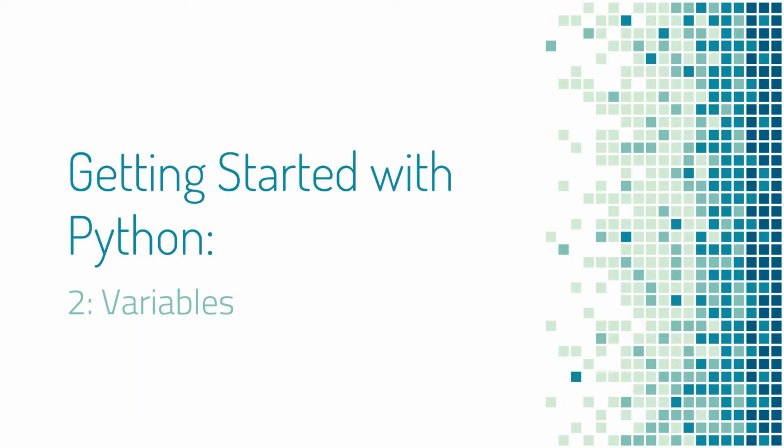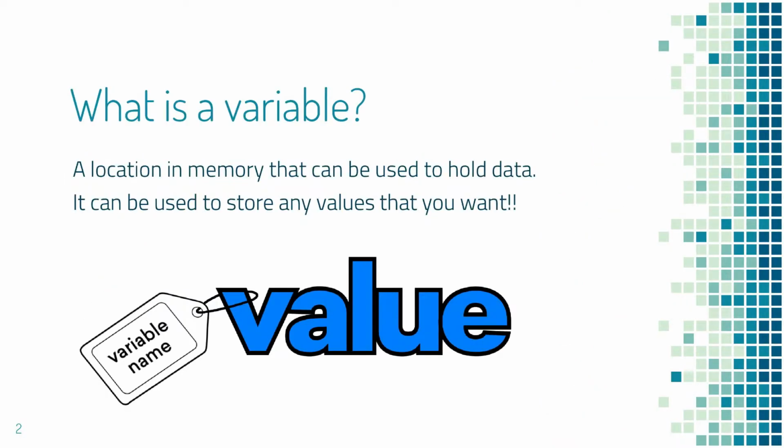Okay, so let's get started with this video. Today we will learn about variables. Now you might have heard about variables in your math class if you ever studied linear algebra, and that is the same concept here. But even if you don't know anything about that, don't worry, it's not that hard to understand. So a variable is like a storage container that can store a particular value.